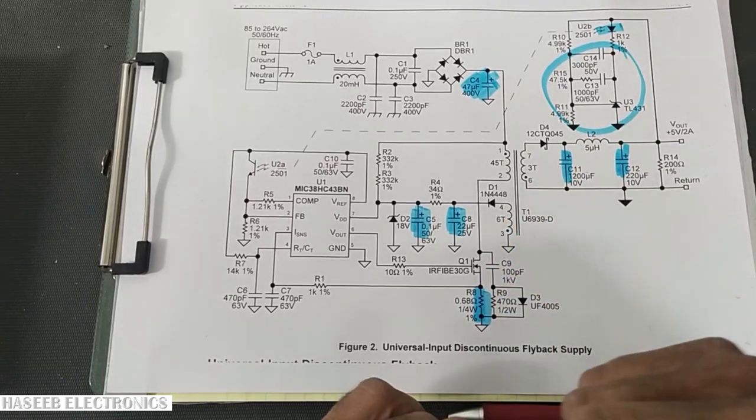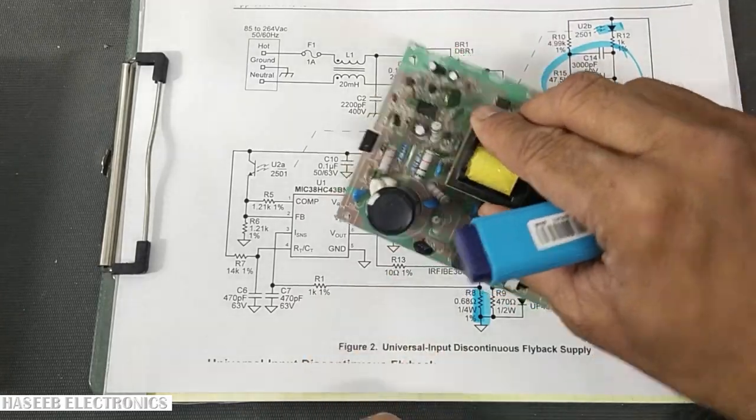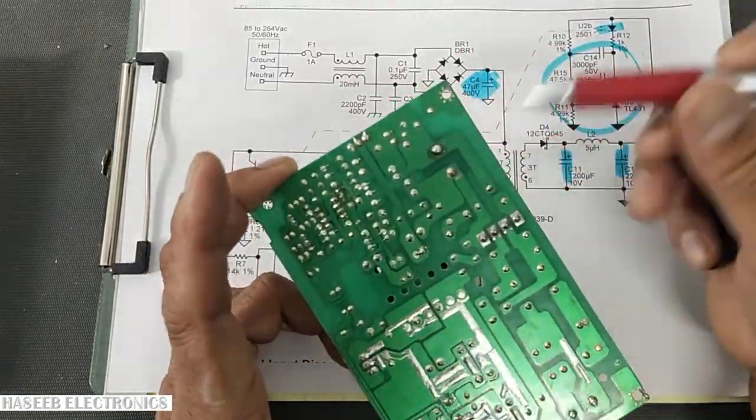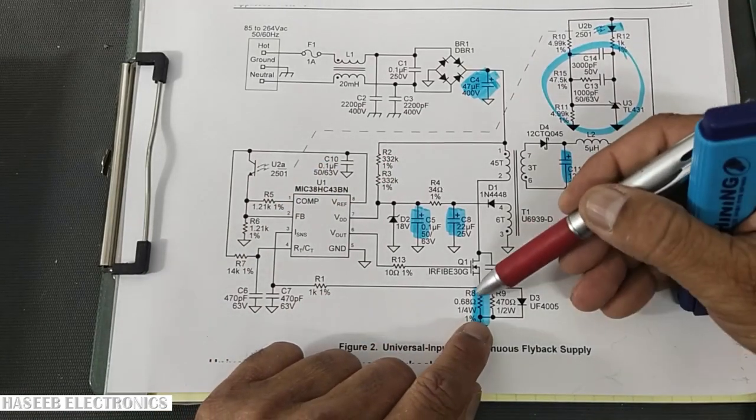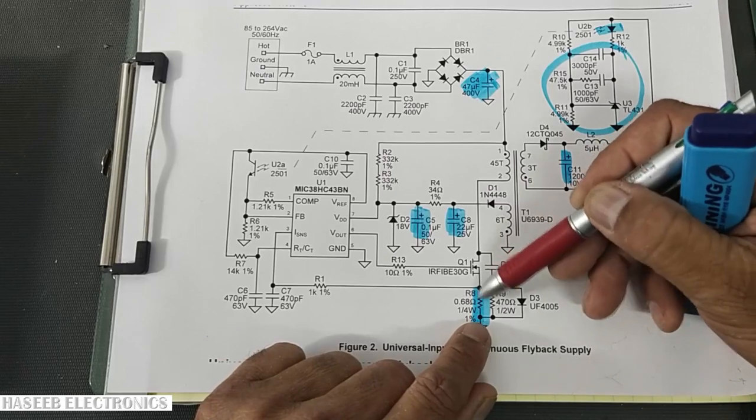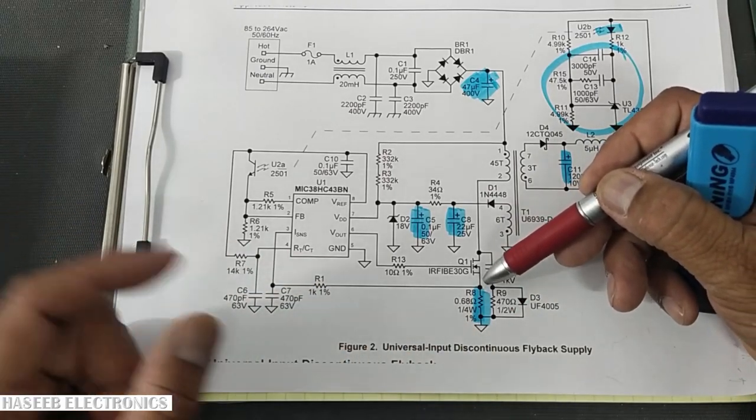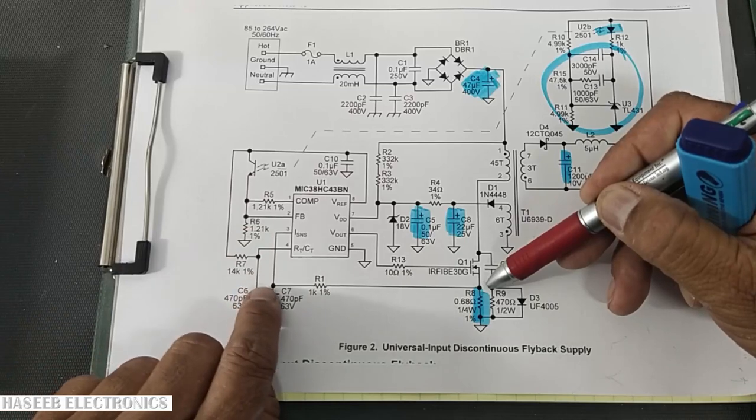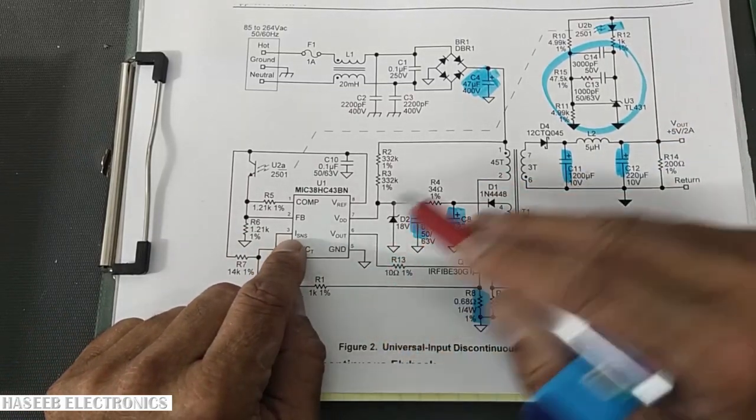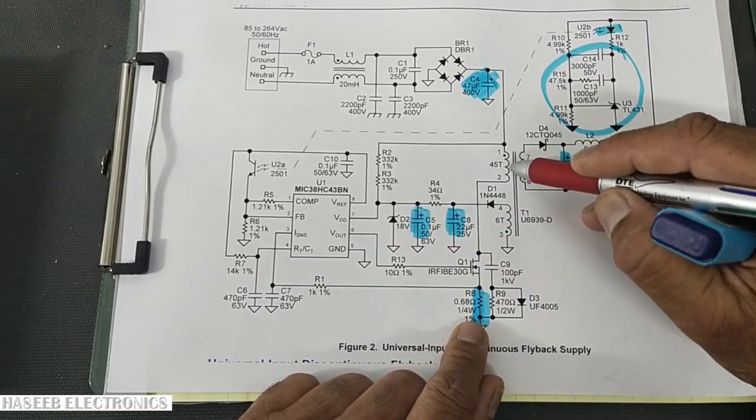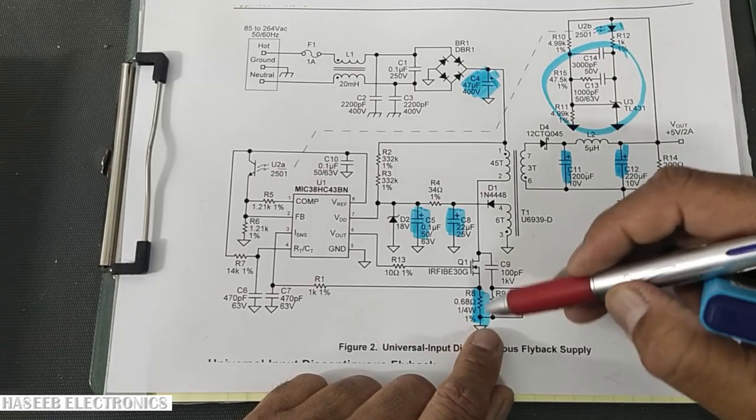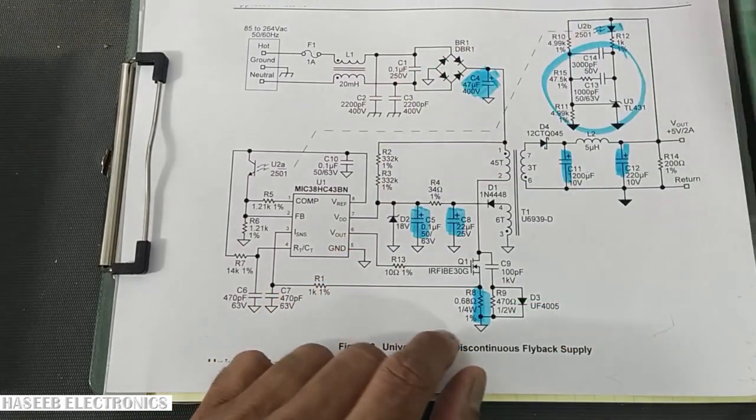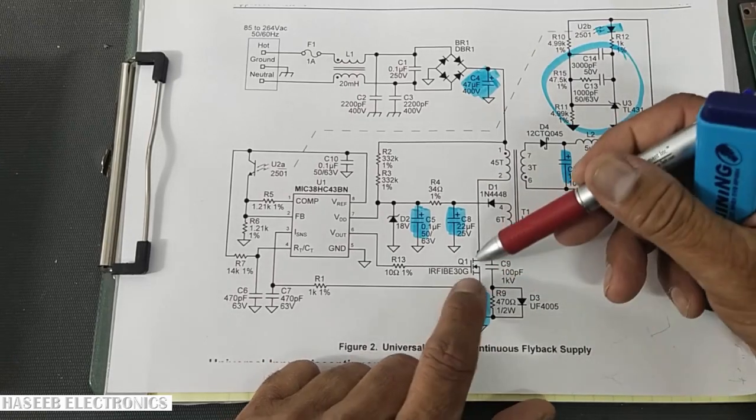That is connected in series with the MOSFET, that is here. It is low value resistance. Sometimes because it is high current component, high power, it dissipates power. Sometimes its resistance increases. In some cases its joints are dry soldered, so dry solder can cause increased resistance. When the resistance will increase, it will cause to give more voltage at I-sense. At that time, the IC will shut down before reaching at its maximum allowed duty cycle. So we have to remove the solder from this resistor that is connected with the source of the power MOSFET and resolder it again. Resolder the MOSFET.